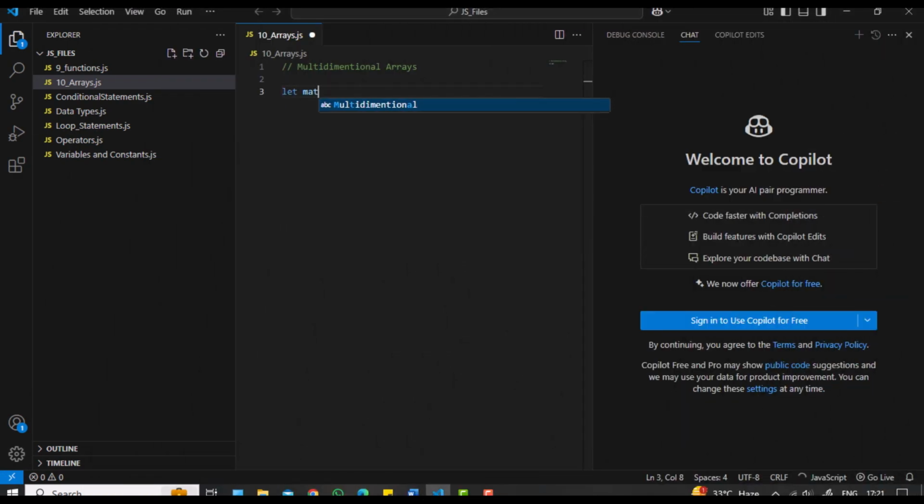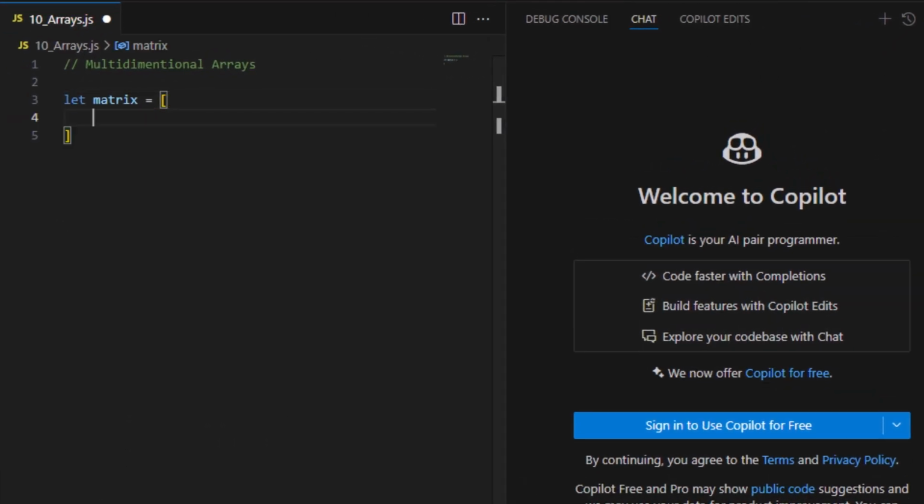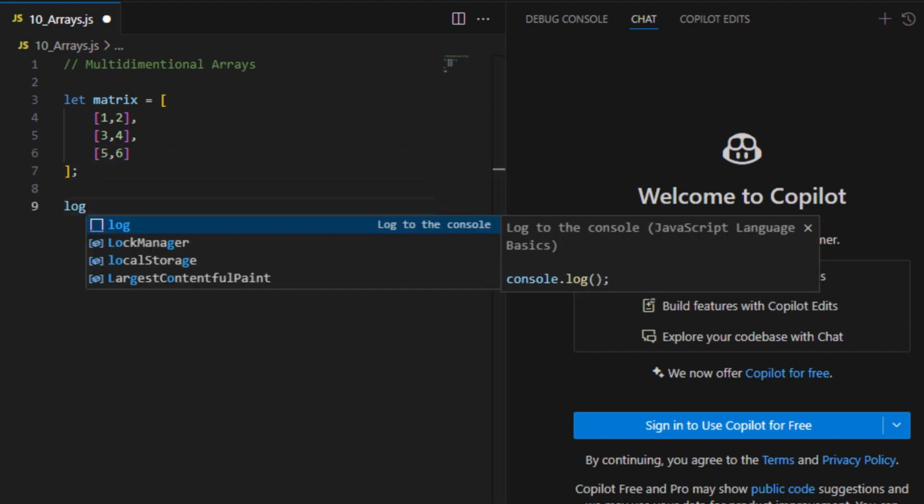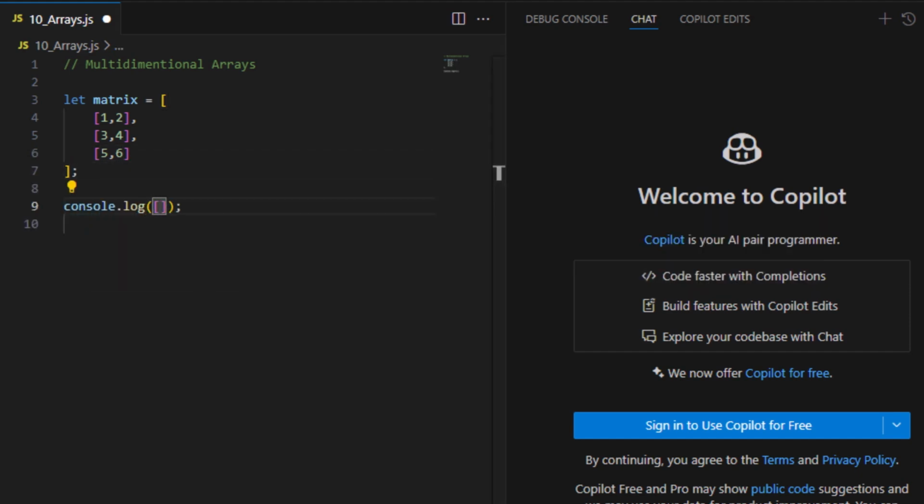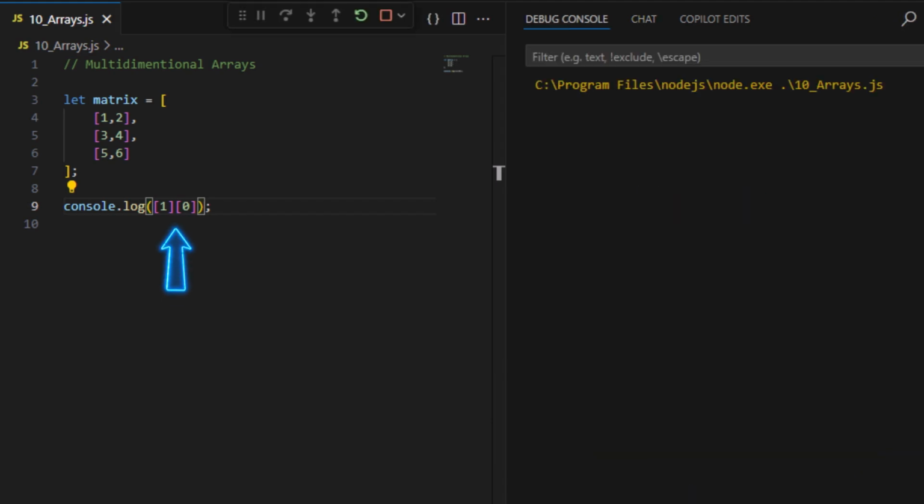Arrays can even contain other arrays. These are called multidimensional arrays. You can access elements using multiple indices.